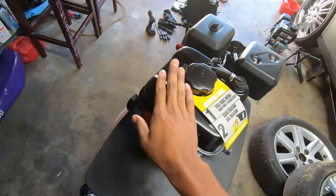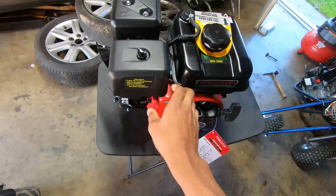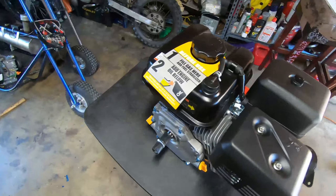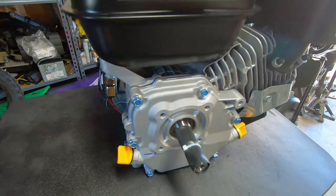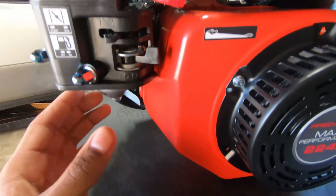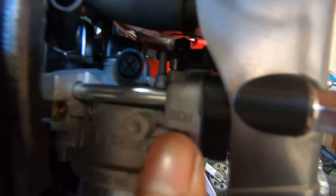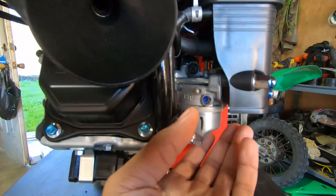I'm not gonna open up the motor because I know what it's got — I was watching videos, and y'all watch those videos too of people opening the motor. What I'm gonna do is slap it on the frame, put some oil in it, and go ride. We're gonna do a top speed test on this bad boy. This motor comes reinforced — the block is basically like a Tilley, but everybody's saying this motor is like a Dakar. The Dakar is 220, they got a 223 and 224. It looks good, no cap. Right here you can see it's a Dakar carburetor — basically a copy and paste of another motor.